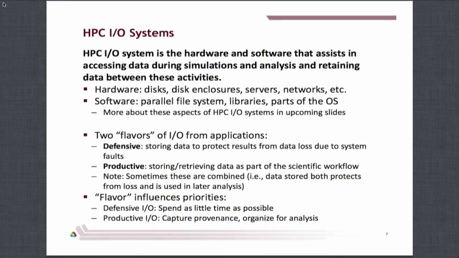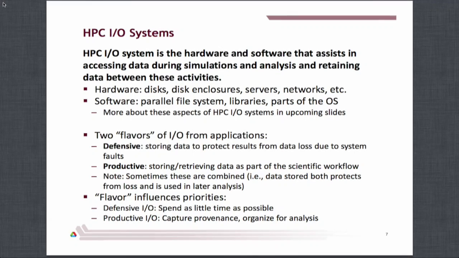There's the file systems, and then we usually expect that applications are going to be using a set of libraries to help them access the file system more efficiently. And we categorize the kinds of I/O that we usually see applications doing into one of two categories. So defensive I/O just means checkpointing your application because you think something might crash, either your app or the system, and you just want to store the state so that you can recover it later. And the second category is productive I/O. So this is actually storing your results, things that you intend to analyze later. So actually getting science done with your storage access.